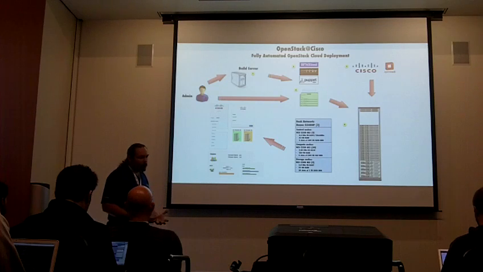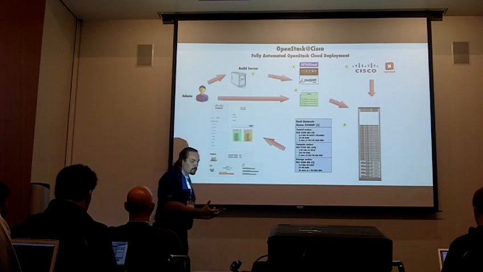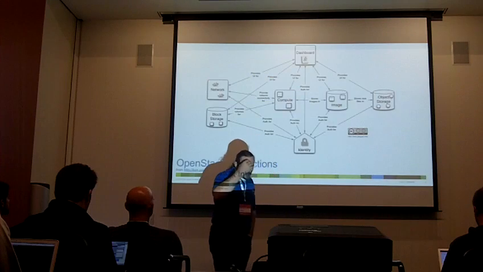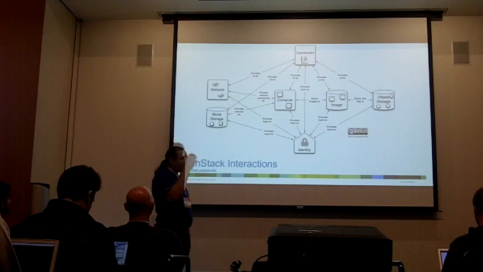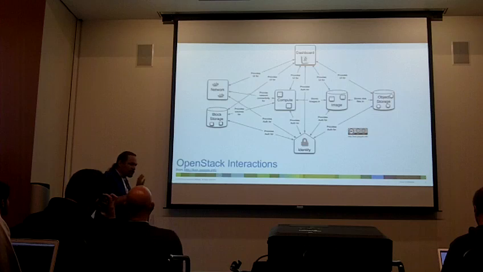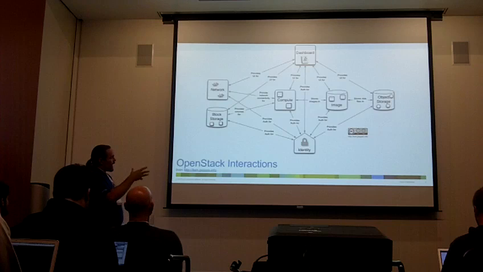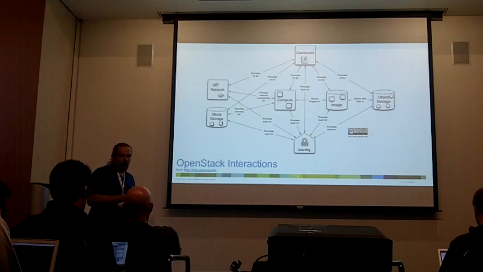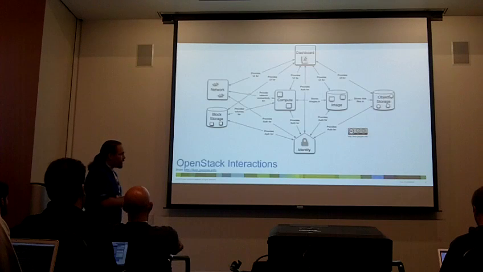So it's an incredibly powerful tool for just getting the infrastructure deployed, right? One of the other reasons that we started looking at Puppet is that there are a lot of scripts for deploying OpenStack too. I mean, if you want to set up a node, sure, one script, you can get a single instance of OpenStack up and running. But when you start looking at the interactions of all of the different pieces within the OpenStack environment, you start to realize that a script model is never going to scale.